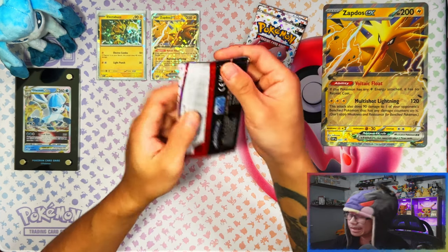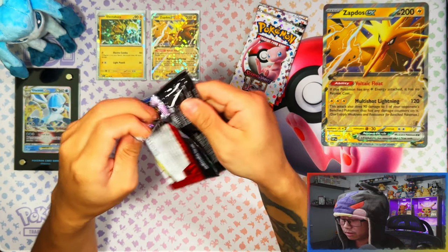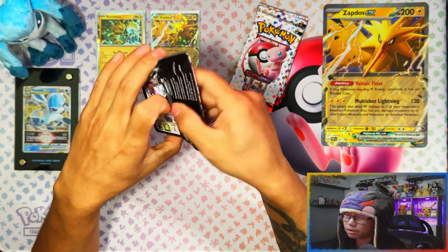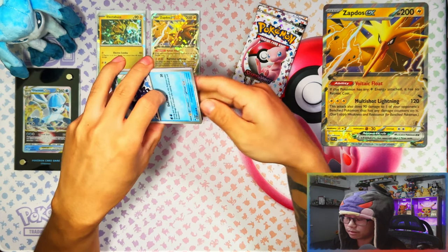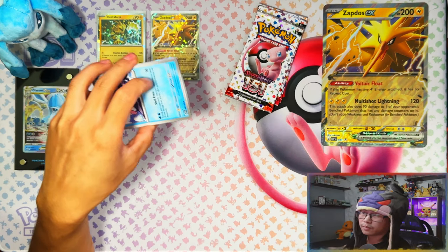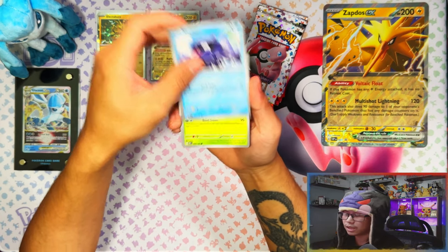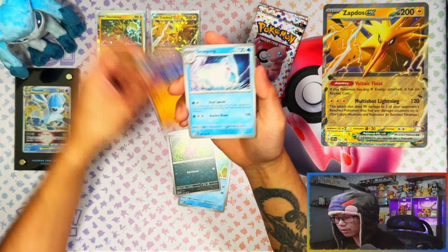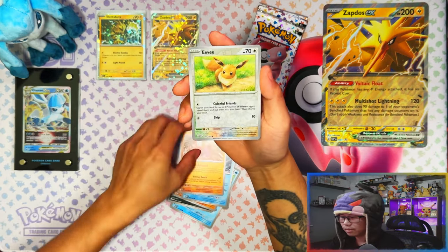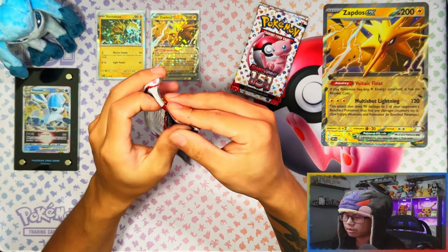Alright, four packs. I mean, collection boxes typically aren't that great to me. I don't usually do too well. But with Scarlet and Violet 151 so far, both the binder and the poster collections have come through with hits for me. Will this Zapdos one be the same? I am very doubtful. Eevee, Spearow, nothing so far.